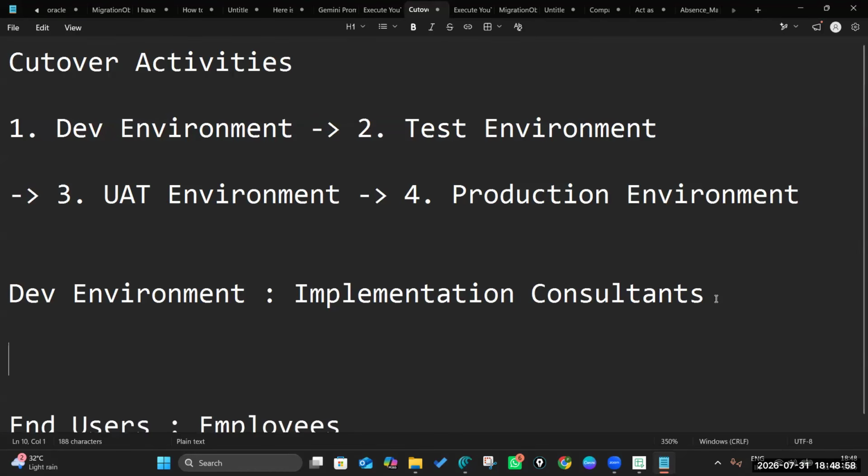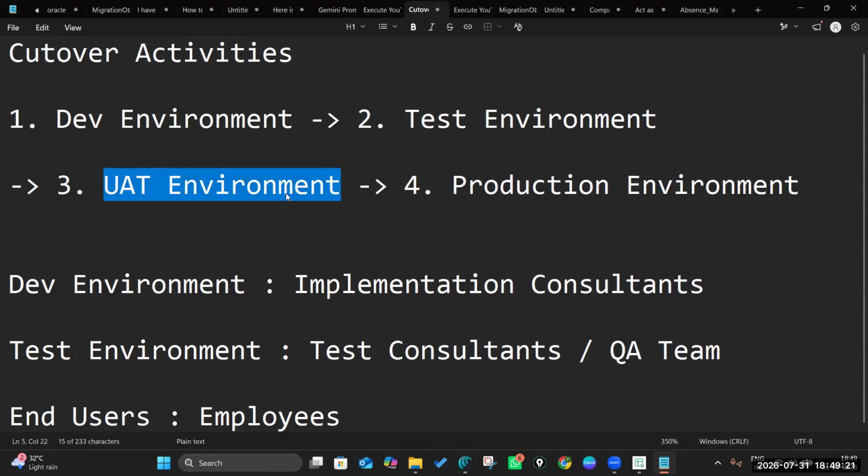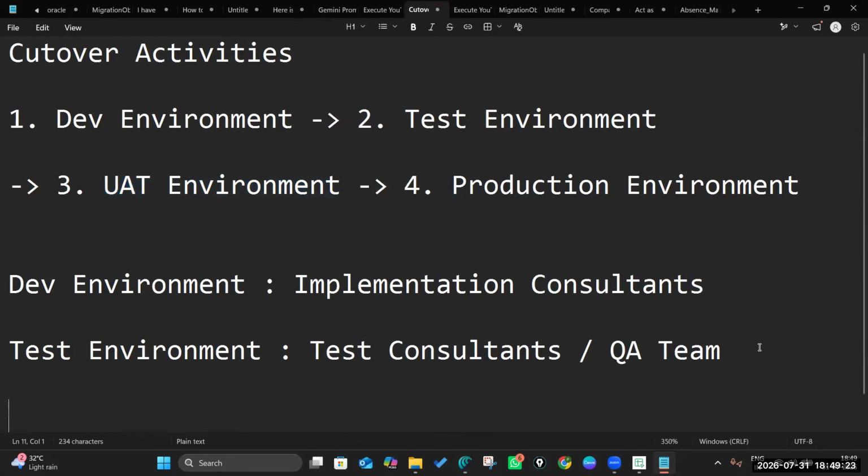In test environments, who will be working? Test consultants, or the testing team. And in UAT environments, who are going to use the UAT environment?